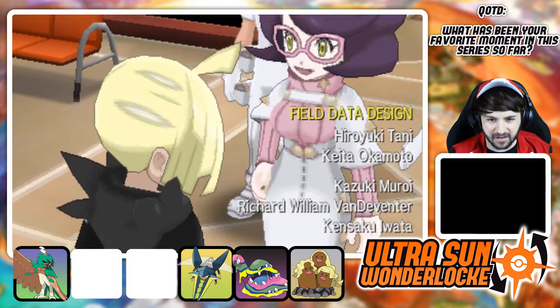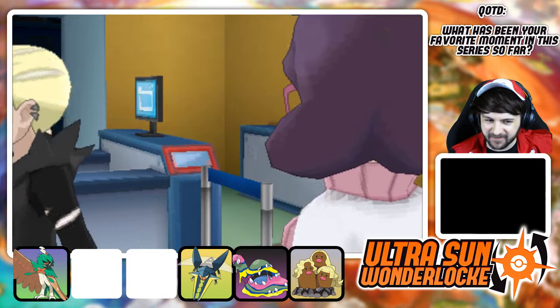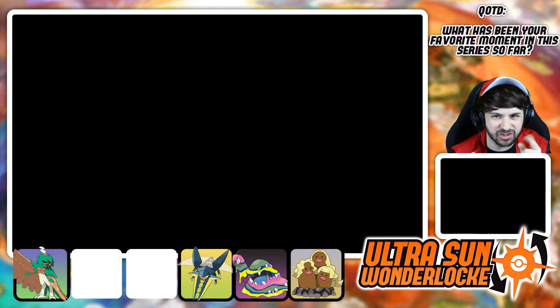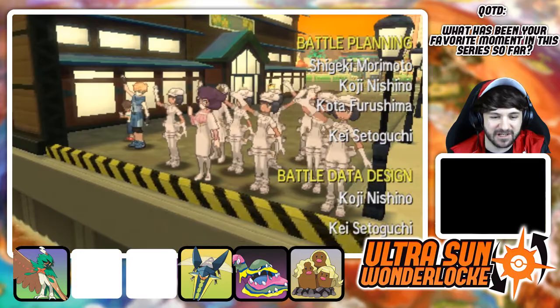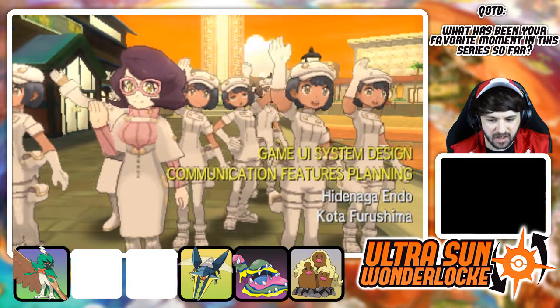Oh, is it? I think that's what they're hinting at. I think Gladion's going instead of Lily this time, because I'm still pretty sure we're going to battle Lily at some point. I see you, Gladion. Oh, yeah, it's like everyone coming out to say goodbye. Why aren't we there to say goodbye? Why are we not there? We went out and saw Lily off. We tried to stop her from going.